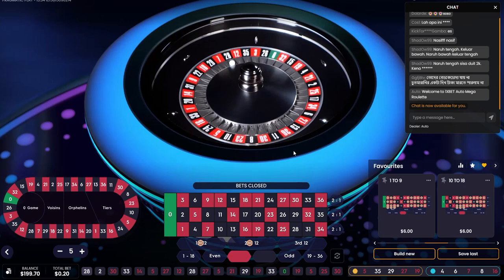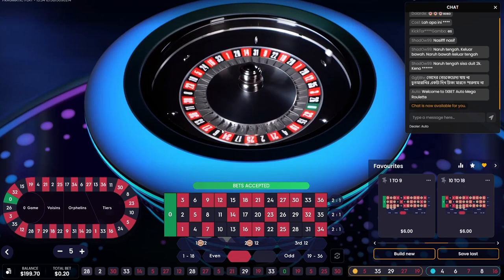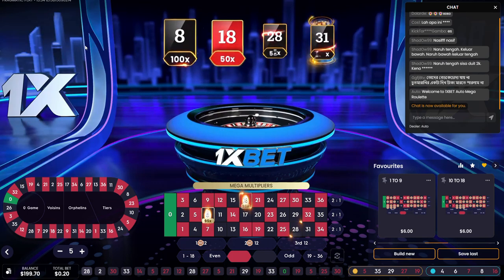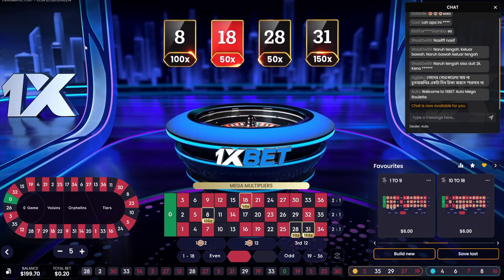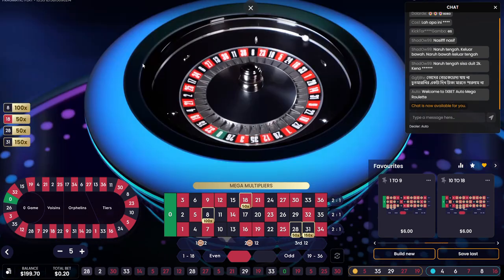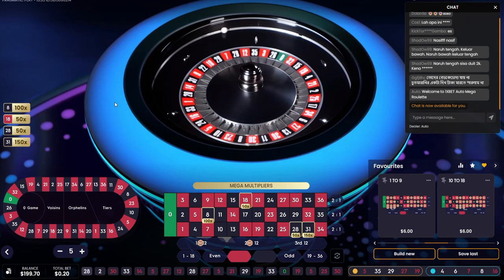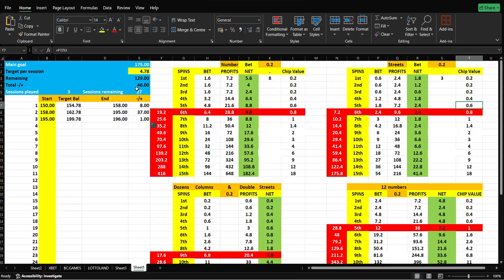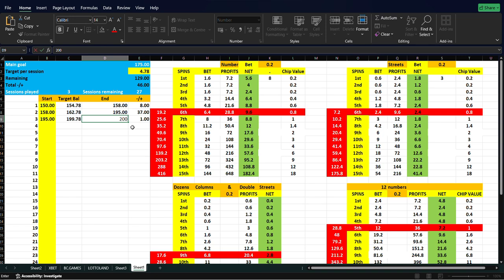And that's it, we just need this win and we out. Another 10 minutes, hopefully. So first and second dozen here. And that's it. Job done, $200. Boom. And let's just update the spreadsheet. 200. So we made $5 today on this session.